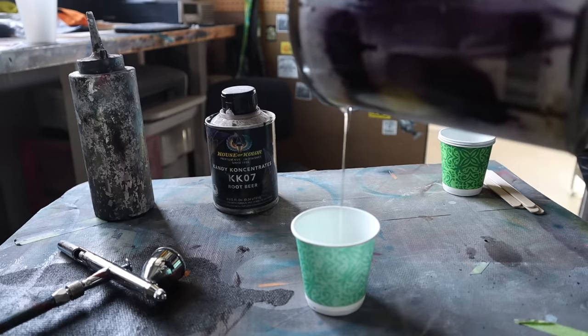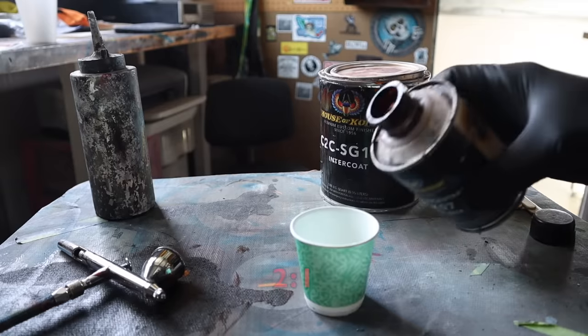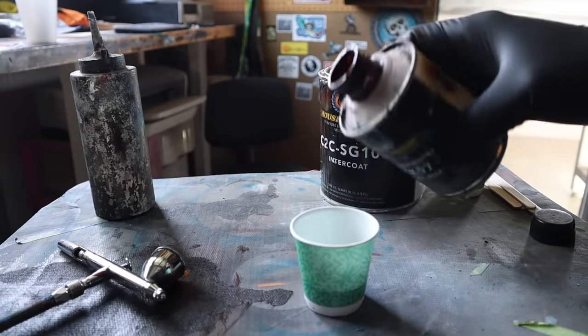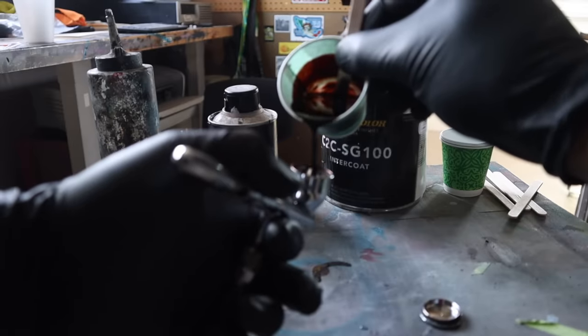That stands for candy concentrate, so we need to dilute it with a clear base coat. I'm mixing this at a 2-to-1 ratio, 2 parts clear base, 1 part candy. Then I'll add some urethane reducer to thin it out to make it sprayable through an airbrush.